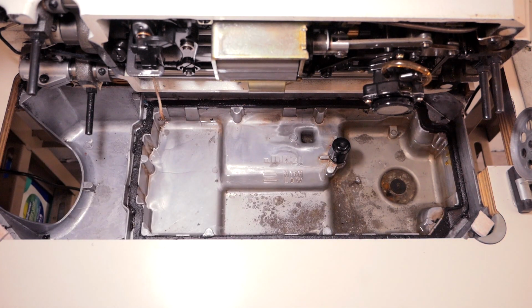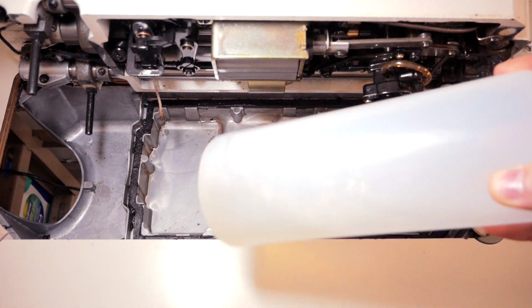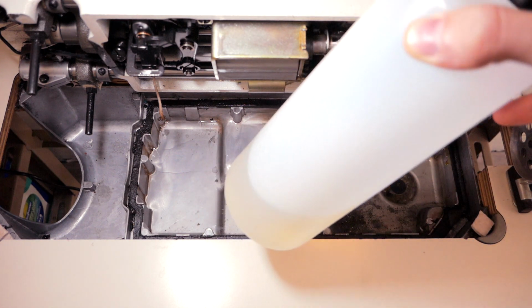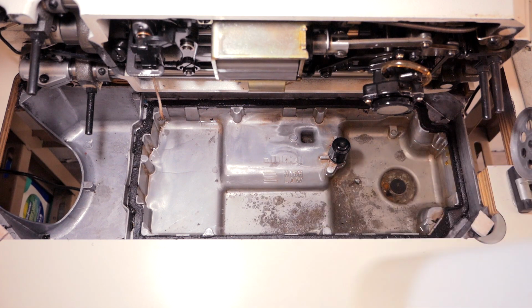As it gets older, it turns yellow, and then it turns orange, and then eventually, after a million years, it turns brown. So if your sewing machine oil looks like this, it's got a hint of yellow in it, that means that it's started to go bad, it's lost its viscosity, and you should not use it anymore.